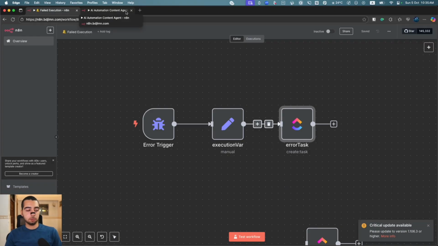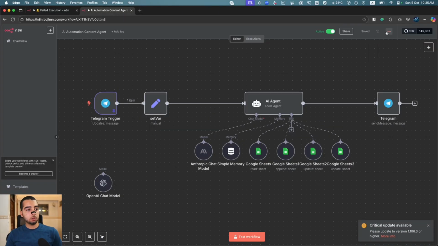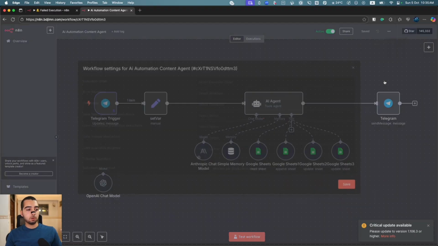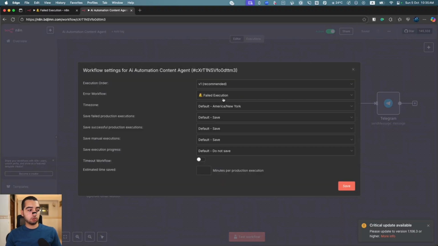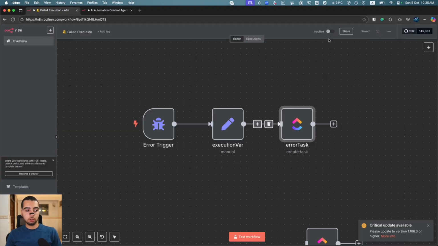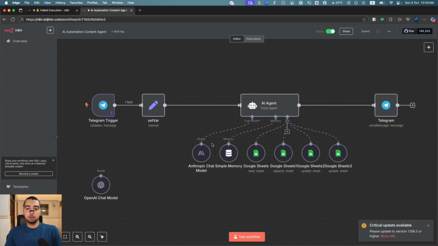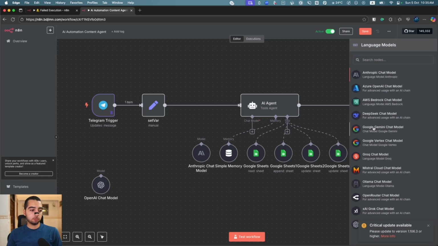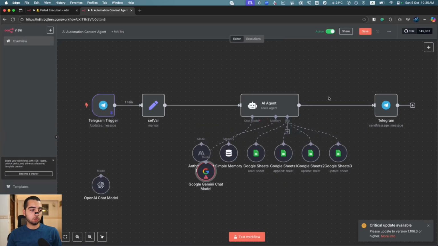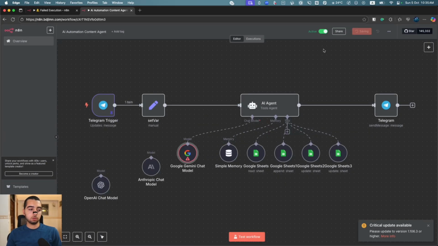So for me, I put them in ClickUp, and then as I said, you go to all of your workflows, you go to settings here, and then you can choose failed execution, select the workflow right here, and then click save. In the actual failed execution workflow, you can't activate it, okay, because there is this trigger. Don't worry, just make sure to save it and select the workflow right here. Let's test it. Let's disconnect this and let's put, for example, this. I don't have credentials set here. Okay, now it's linked to this, so the agent won't work.